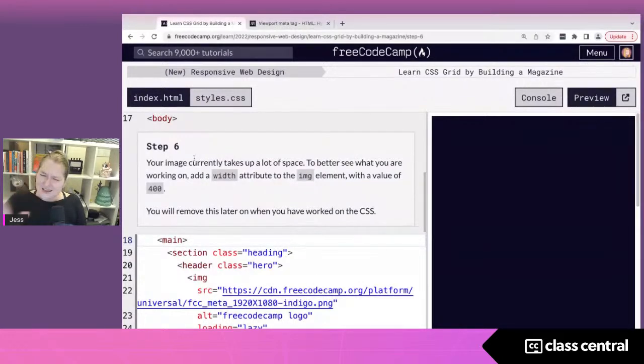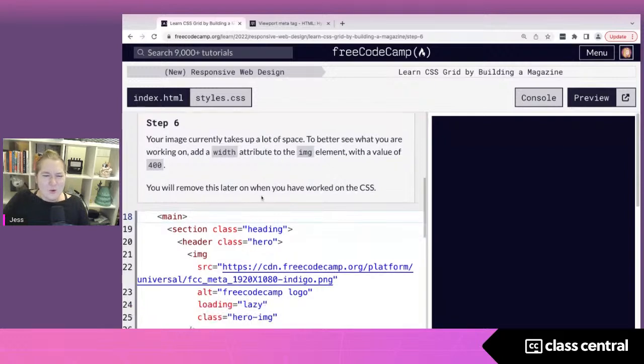So here we go. Exactly what I was going to say, look, you know what? This image is a little bit too big. Let's go ahead and set the width. And we're going to set a width within our HTML instead of doing this in CSS. Does anybody remember what it's called when we set these kinds of things in HTML instead of CSS? We're not going to keep it this way. This is a weird way to do it, but we're just going to do this while we work on it. What kind of thing would it be called? So I think this is inline styling.